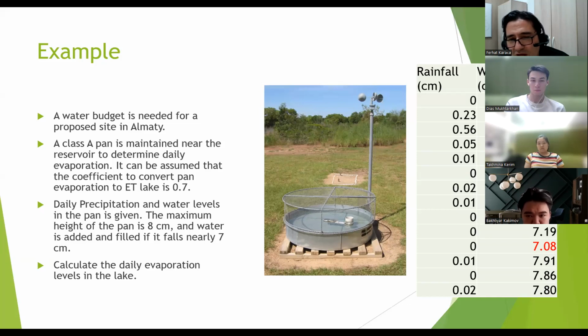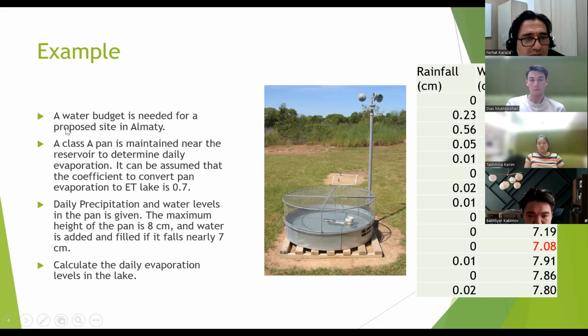Also you are recording the level every single day. It is going to show us the level or amount of evapotranspiration. It means how much water on a surface you are losing in that particular area every single day. So this is a kind of equipment. That's why I put it here. And let's read this question together. There is also data on the right side, and we will solve the problem in the next stage. Let's read what it says.